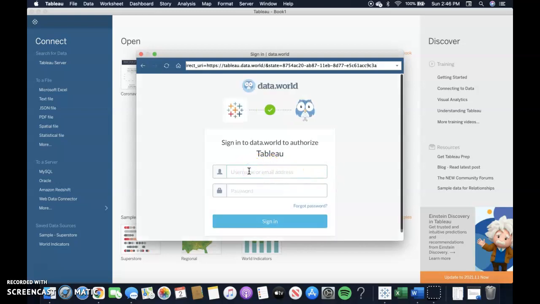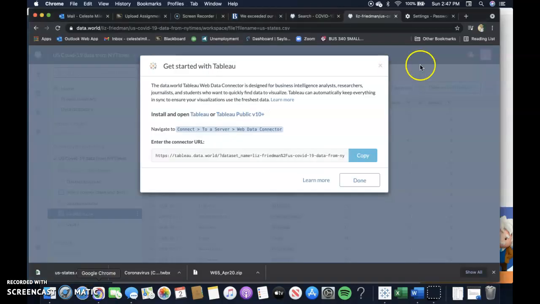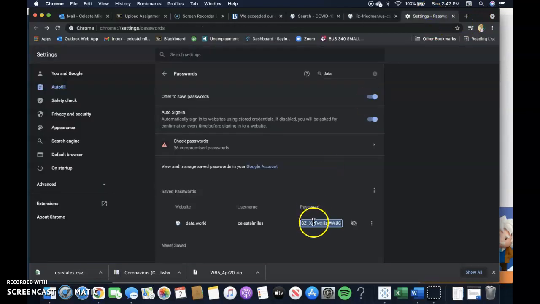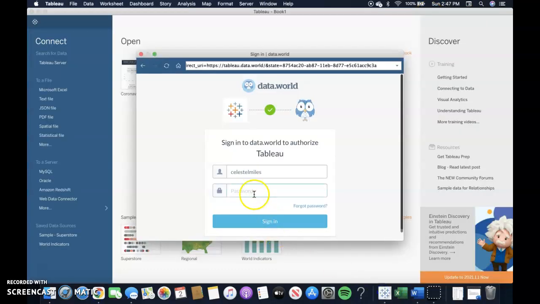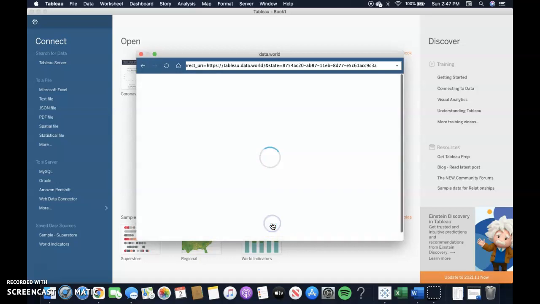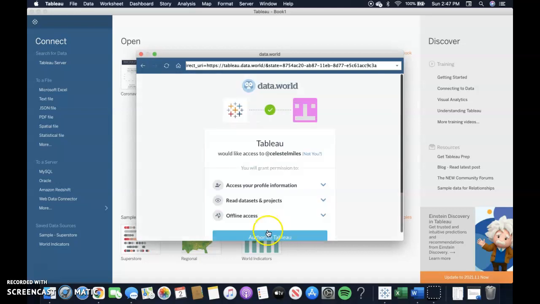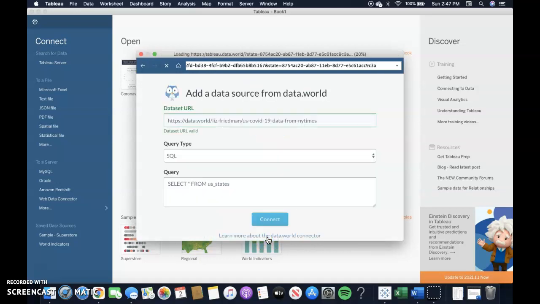So now I have to sign into my Data World account. Gotta get my password here, sign in. And I authorize Tableau and connect.